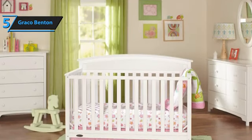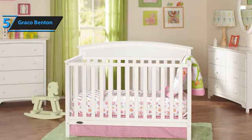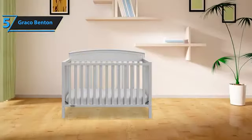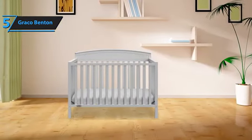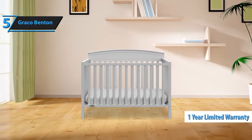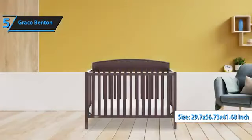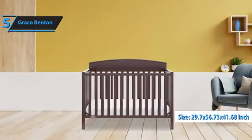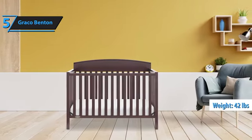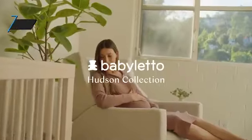When it comes to quality, the Benton doesn't compromise. Its high-quality design is evident in its construction of pine wood, engineered wood, and wood composites. However, it's worth noting that assembly is required before use as the product does not come pre-assembled. The Graco Benton also comes with a one-year limited manufacturer's warranty for added peace of mind. Its dimensions are 29.72 by 56.73 by 41.68 inches, and it weighs 42 pounds. The Graco Benton earns a well-deserved thumbs-up for its excellent features and outstanding value.